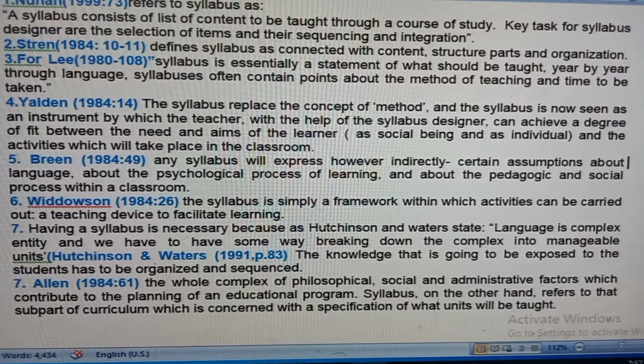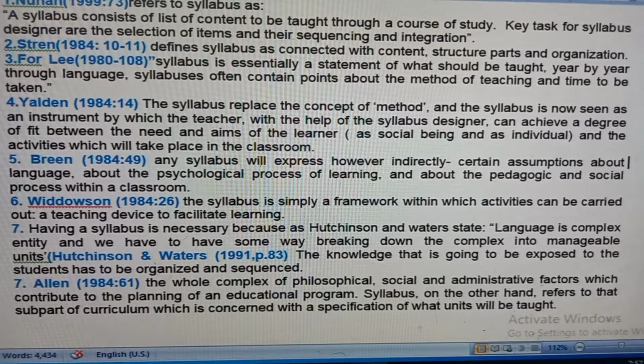Hutchinson and Waters, 1991, page 83. The knowledge that is going to be exposed to the students has to be organized and sequenced.